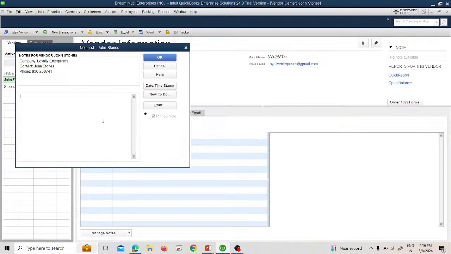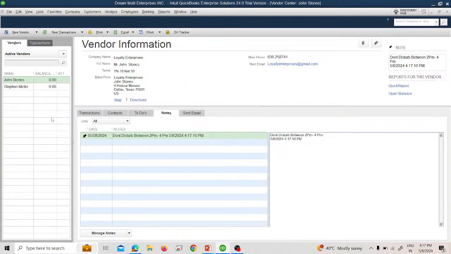I will write for John Stone that he should not be disturbed between 2 p.m. to 4 p.m. We will just write this, stamp it and click OK.